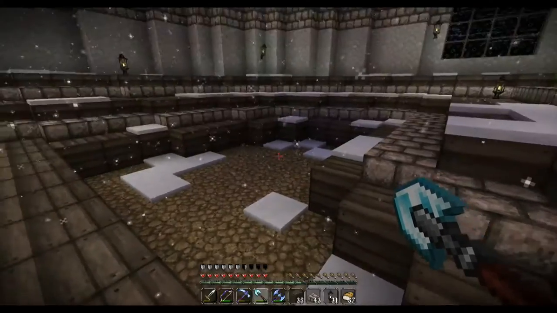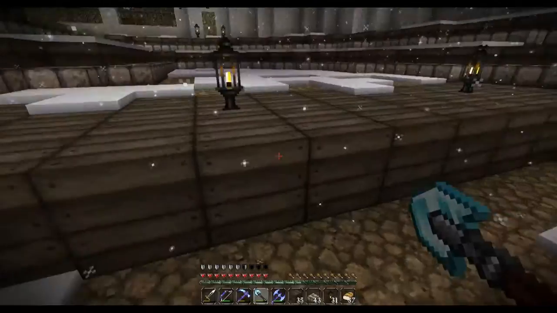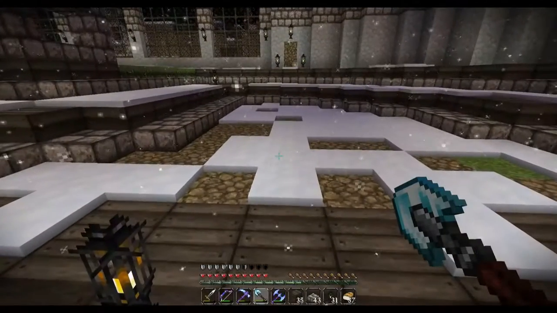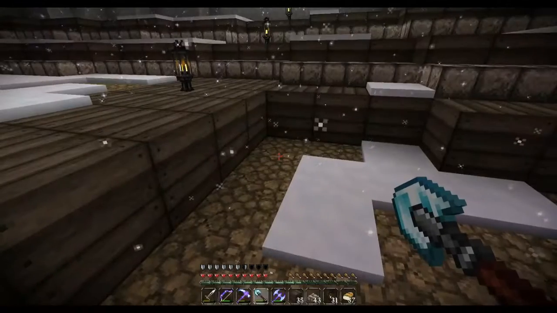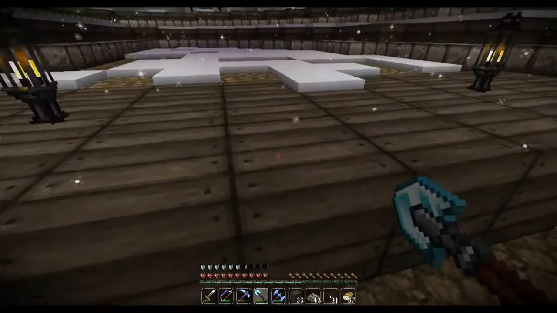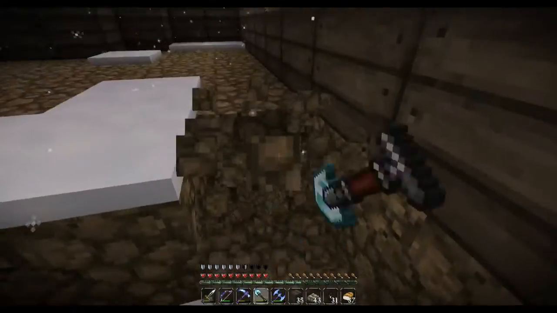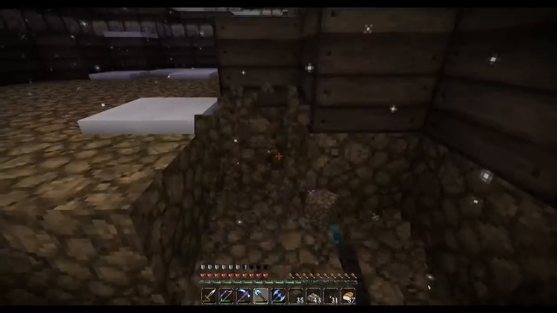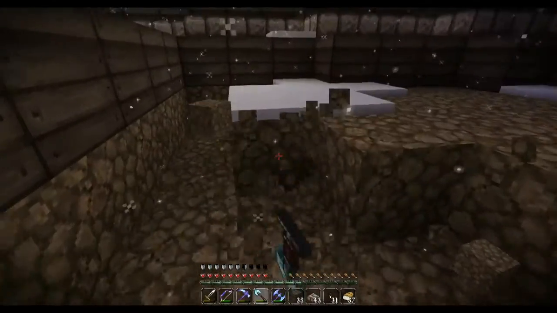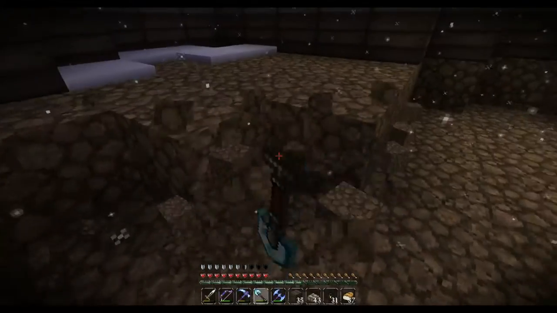Now this next part could be a bit tricky. Do I want to make this a bridge? Yeah, I want to make this a bridge over a pool of water. So I'll have water going underneath it. So I'm going to have to dig down quite a bit next.